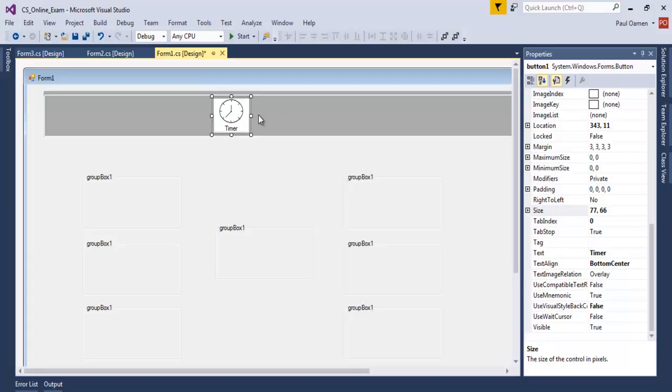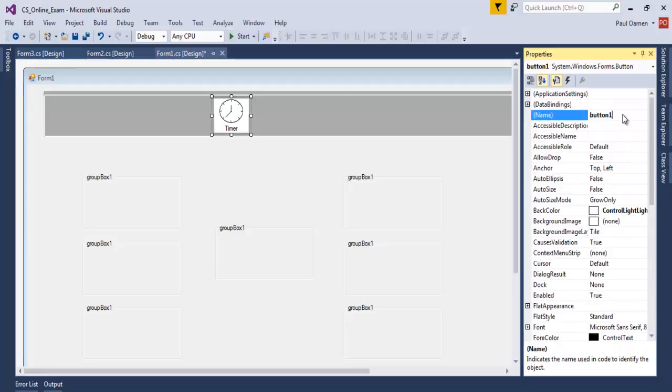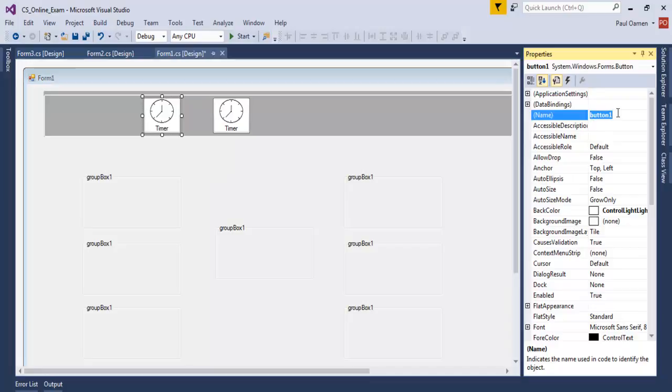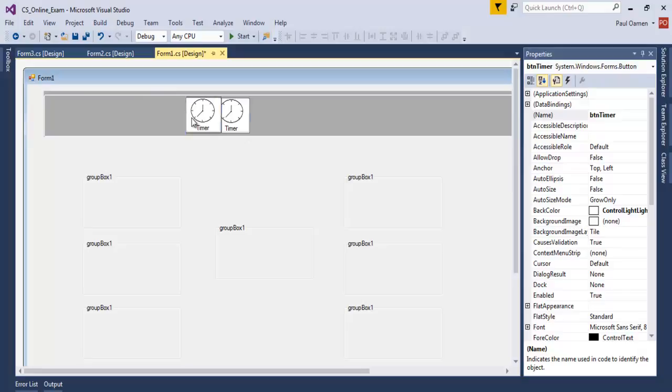there. Okay, I'm going to make a duplicate of this because I'm going to need 2 of those to carry out what I intend to do. But let's give this a name, BTN. Let's just call it BTN clock, and copy BTN clock, and that will be, let's just call it BTN timer. Okay, so I have both of them in there, just position them together. But because I need some more component, I can just copy these. Right, so I'm gonna need about 8 of those.